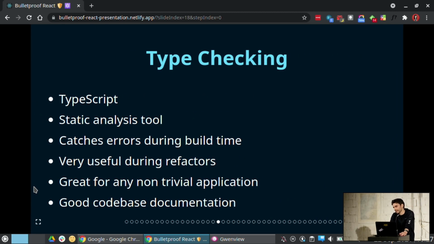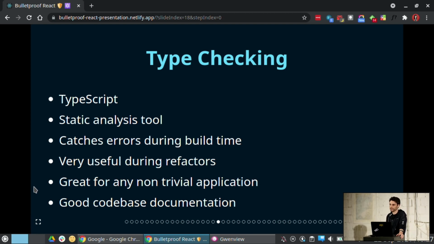Okay, so about type checking, it is a controversial topic whether we should do that or not, especially on smaller applications. But I think having TypeScript on any non-trivial application is important to have. So it is a static analysis tool for analyzing your code and check for typing errors you might have.